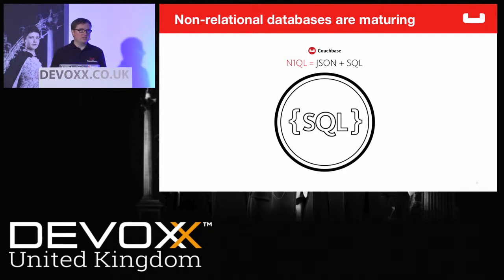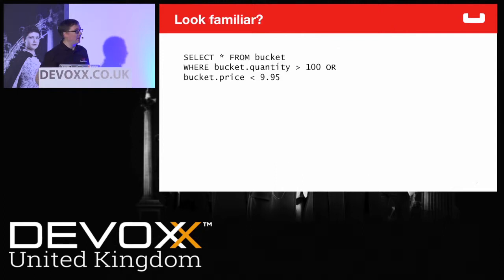But SQL's not going anywhere. It's one of the few languages that's still in use every day, despite being about 40 years old. Okay, it's had some tweaks along the way, and we see N1QL, as we call it, as a tweak. So N1QL looks a bit like this. You are basically pulling out key value pairs or entire JSON documents or JSON documents that have been nested within other JSON documents, and then emitting them just as you would emit rows with a SQL query.